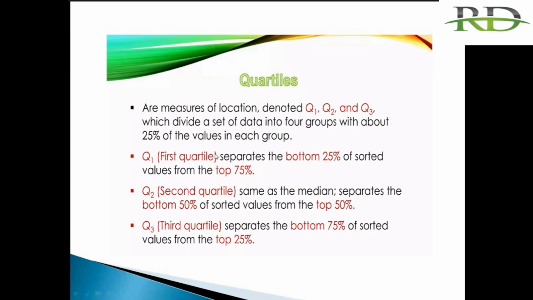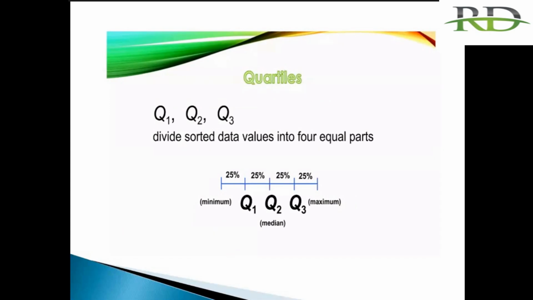We know that Q1, the first quartile, represents 25% of the observations. Q2, that is the median, represents 50% of the data, and the third quartile represents 75% of the data. So every quartile class interval will be different: the first quartile class interval will be different, the second quartile class interval will be different, and the third quartile class interval will be different. Every time we have to see where n by 4, 2n by 4 or 3n by 4 is lying in the cumulative data.